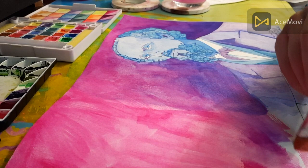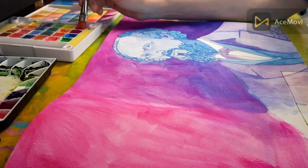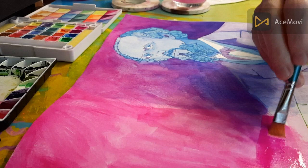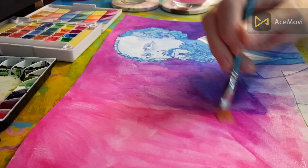Once I'm done with this, I am going to go ahead and obviously put another coat, because this is now all pink. It's even showing up on camera as pink. It's so pink that it's now showing up on camera as pink, which I'm perfectly fine with, because before it was way too blue. So I am going to obviously even out the colors to the best of my ability, and do what I can to make this look as purple as possible.